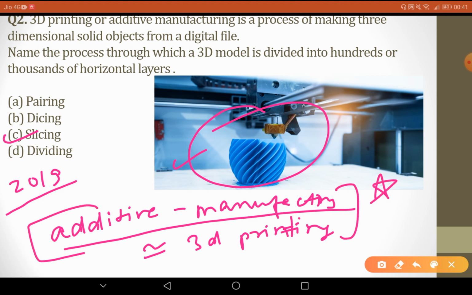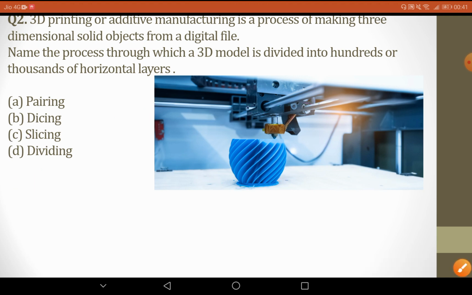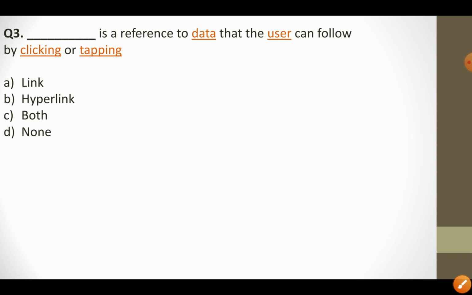One of the key advantages of 3D printing is the ability to produce very complex shapes. So friends, it has the ability to produce very complex shapes or geometries, including hollow parts or parts with internal truss structure to reduce weight. So we can see that 3D printing is revolutionizing the world. So let us move to the next question.